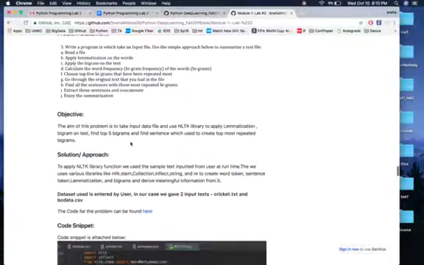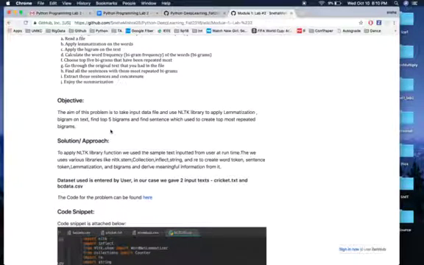The objective was to take input from the user and use the NLTK library to apply lemmatization and bigrams on text, get the top 5 bigrams, and find the sentences which were used to create the top 5 most repeated bigrams. The data sets we used were cricket and BBC data sets.